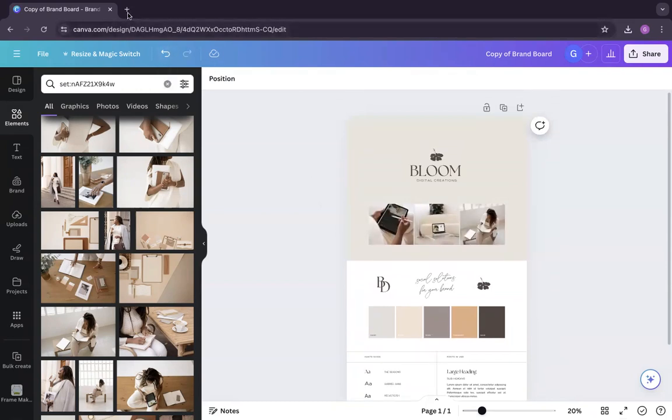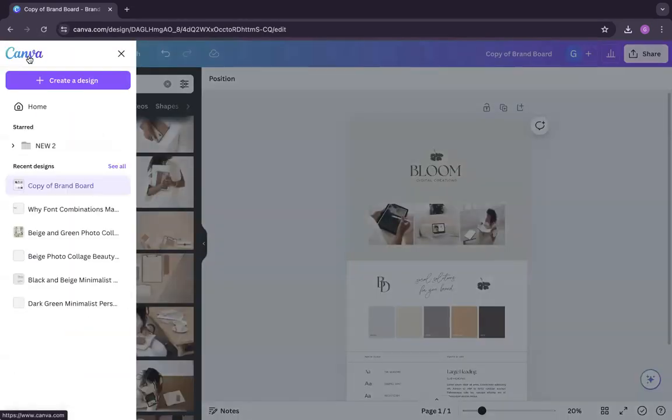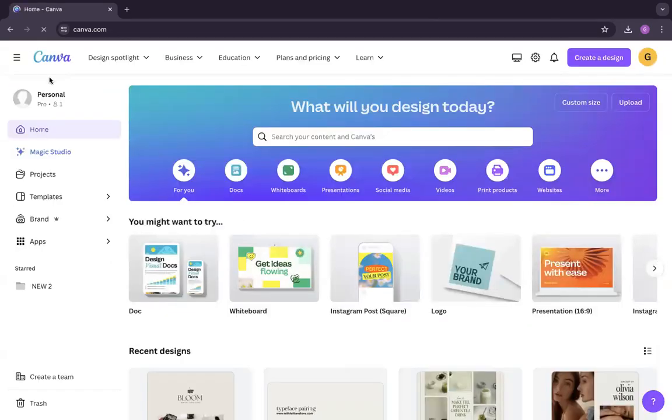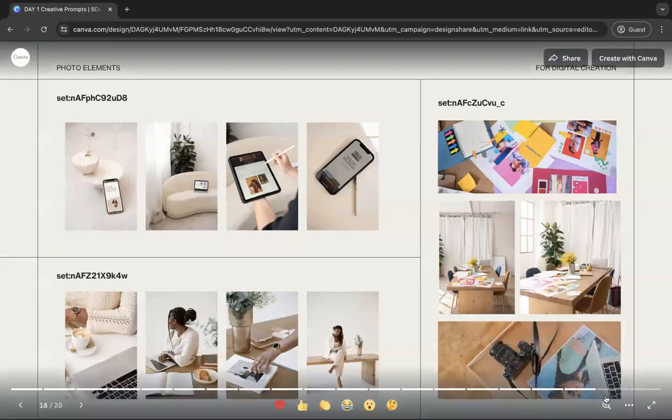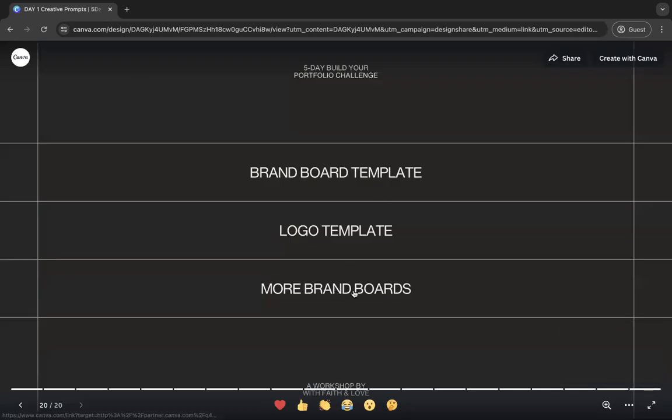Now, of course there are tons of other brand board templates in the Canva library. So if you want to search other designs, I also have here some of our works.